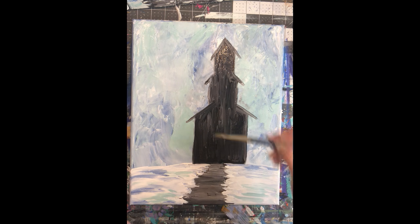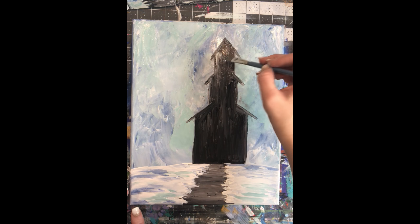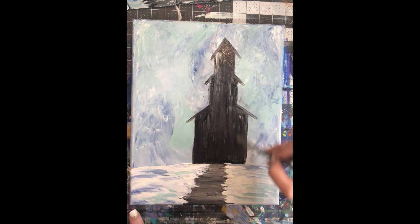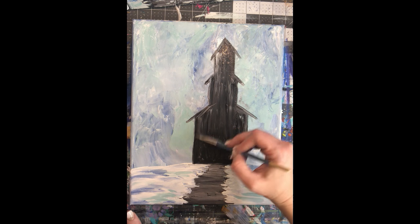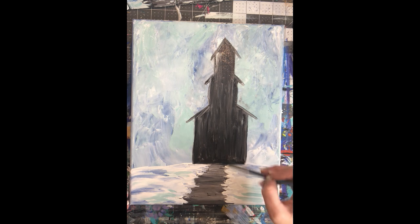All right, I'm going to see if you have too thick of paint on here. I rinsed my brush, and I'm just going to blend that in just a little bit so it's not super thick. And then I'm going to shoot it with the blow dryer again, so we can get that dry and I can show you how we're going to add the white over top of it. So I've smoothed that out a little just to make the drying process quicker.